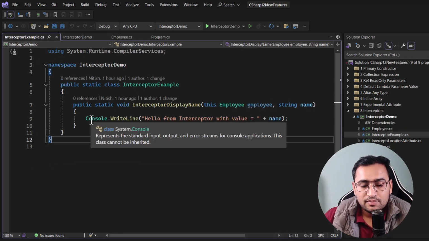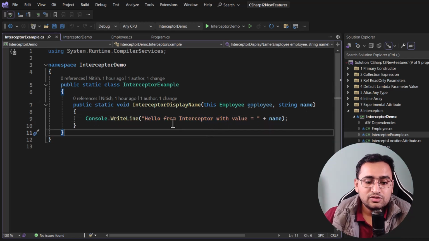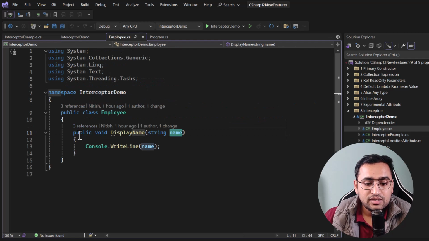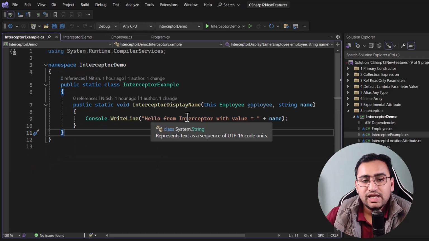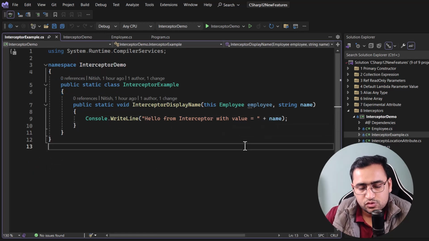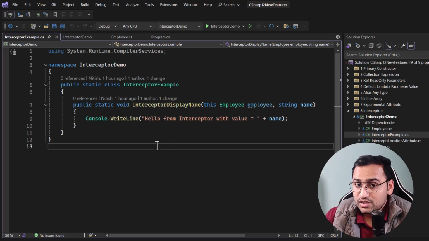Now I'm just displaying a message with Console.WriteLine, and this is a different implementation compared to display name. In the display name method, we display the value directly, but over here we add some message and then display the value. So far it is very simple. Now we have to add one attribute over here, and that attribute is interceptor location. And what is that attribute?